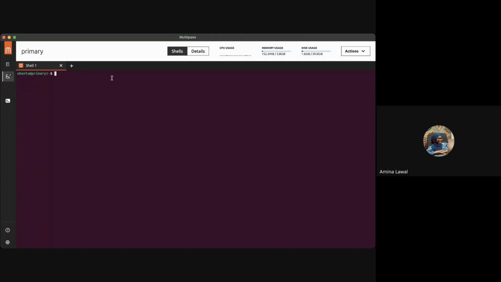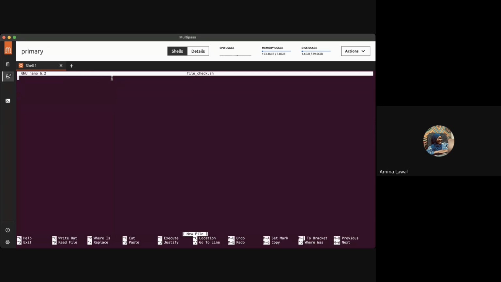So imagine instead of having to go cd, pwd, ls, all those things, you just have a script that checks if you have a file every time. Do you see how we're already automating? Instead of running multiple commands, you can have a script that has those commands, and then you run that. So we're going to create a new script. Let's say nano, let's call it filecheck.sh. Okay, we're in. First thing to add is always the shebang. So your #!/bin/bash, and we can now write our conditional statement.